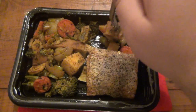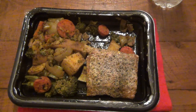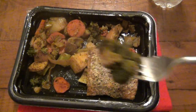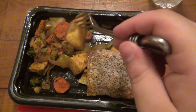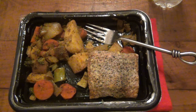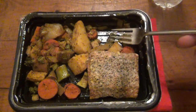Let's try some veggies here. Get a random medley of stuff. Try them first. Very hot. Well, they're pretty good. Not bad, kind of mushy, a little bit overcooked. Let's try some of the broccoli here. Alright, the broccoli is actually really good. It's kind of like the same consistency as like Chinese takeout most places. It's cooked broccoli, but it's got kind of a bite to it. The carrots though are pretty mushy. Sweet potatoes are fully cooked and mushy.